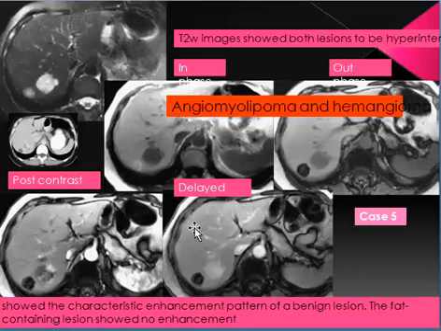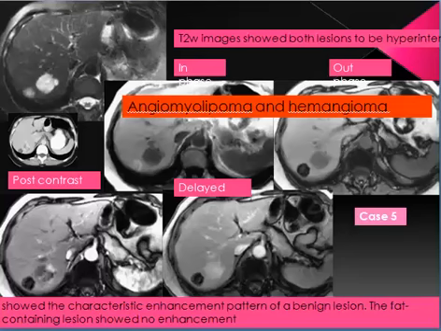Post contrast, early and delayed. Post contrast shows that one has nodular enhancement on the margin with closing iris sign, and centripetal enhancement, that's hemangioma. And that one is definitely hypointense, but there is a vascular element enhancing inside, a linear tortuous structure, denoting an angiomyolipoma. So we have angiomyolipoma.